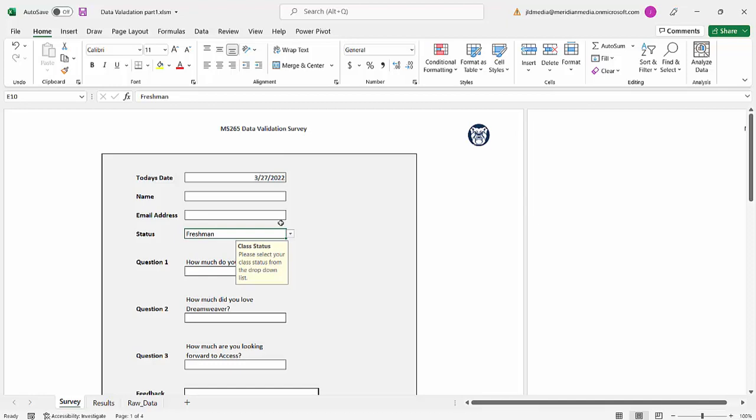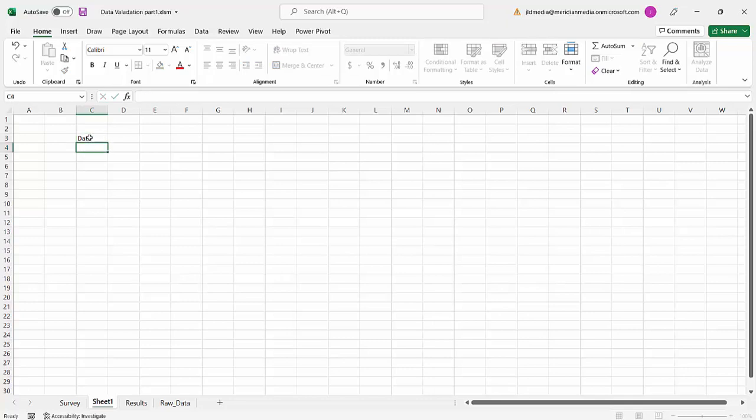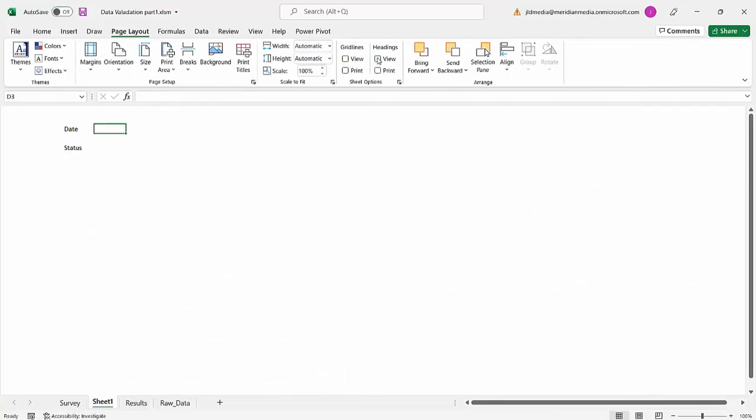Now a couple of things about data validation that you want to know. It's built in automatically in Excel, but by default, every cell in Excel is set to accept any value. Just to emphasize what that looks like, let's go to a blank worksheet here. We had a couple different types of validation that we were doing. We had one that was date, and another one that was, say, status, which we want to spell correctly. Okay. There's a lot of things we could do to make this look more like the survey. I could turn off the grid lines and the headings and stuff like that.